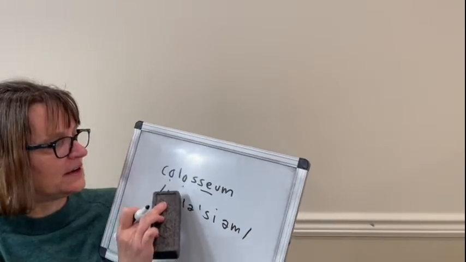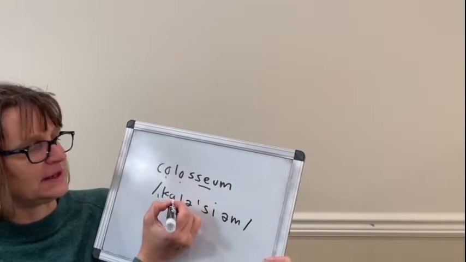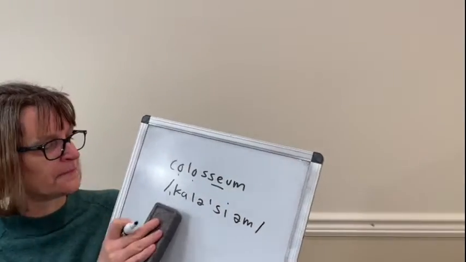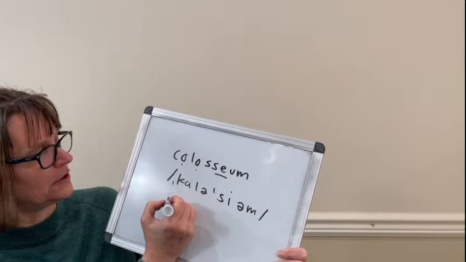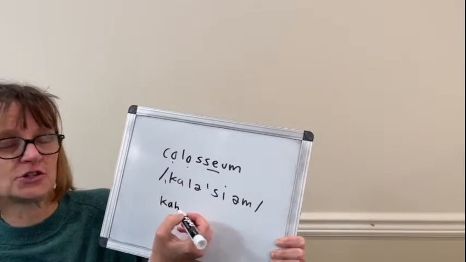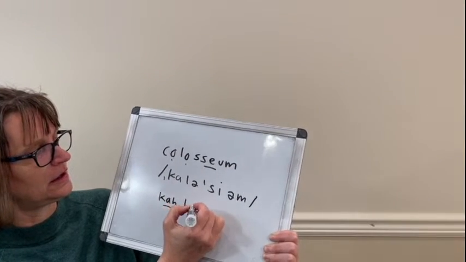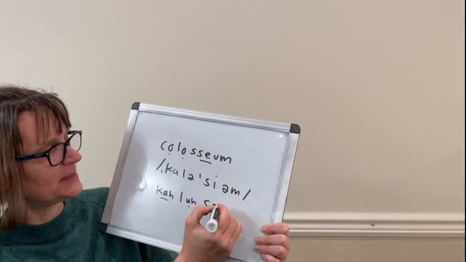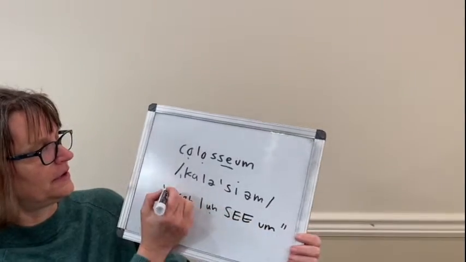Sorry, it's actually secondary stress on this first O, so I misspoke. The first O is going to be the clear ah sound, like ka. So I will rewrite that here with an AH, ka. A little bit of secondary stress on it, ka, very short on the second syllable. The C is my main stress and my tense vowel. Coliseum.